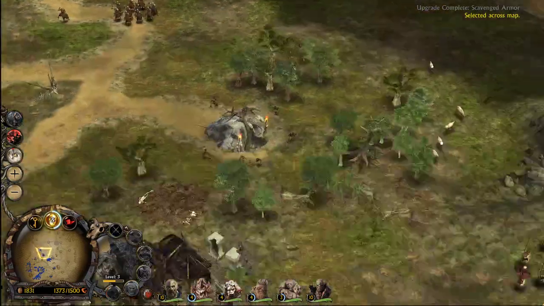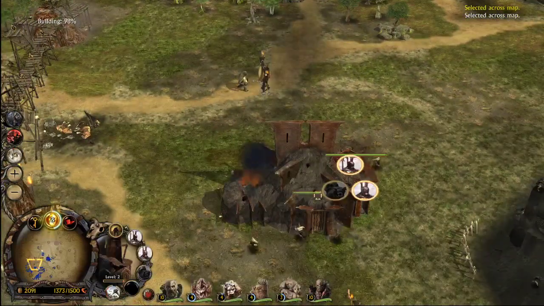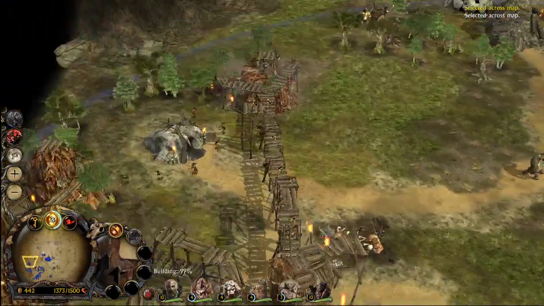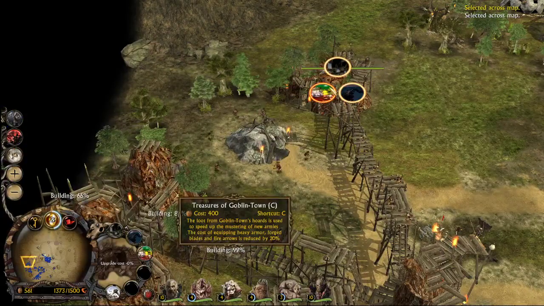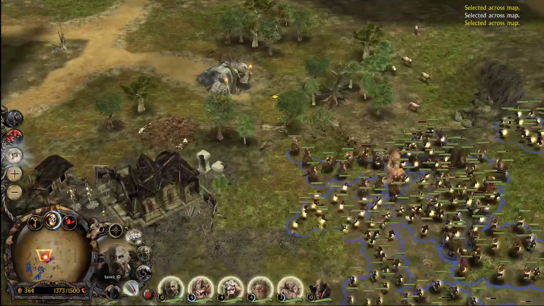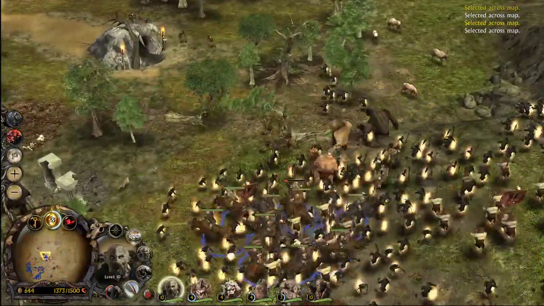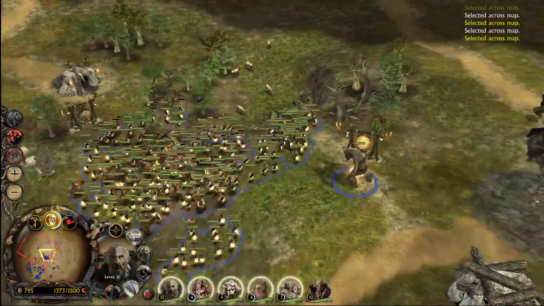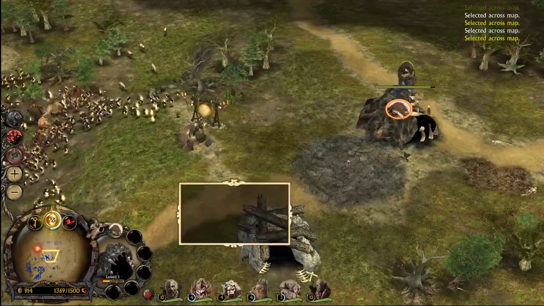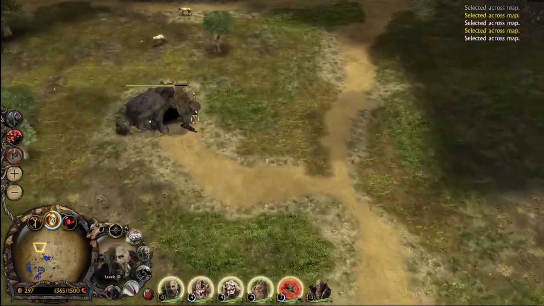Oh, that's Shaku. Bring him back here. And let's get Azog the Defiler. And now we've got the treasures of the Goblin Town. All our upgrades are cheaper. Which, you know, we don't really need, but you can't say no to free discounts. Especially when going army this fast, and yet now 840 because of all that cost reduction.